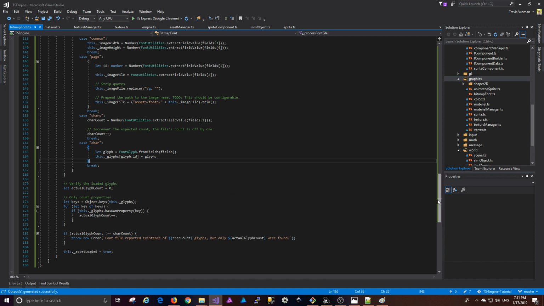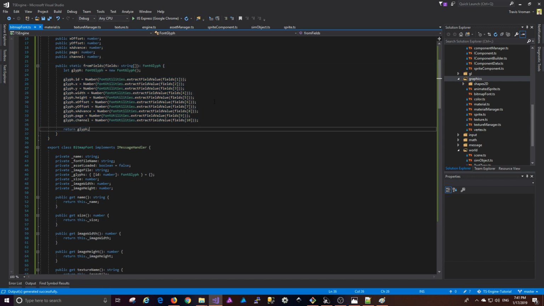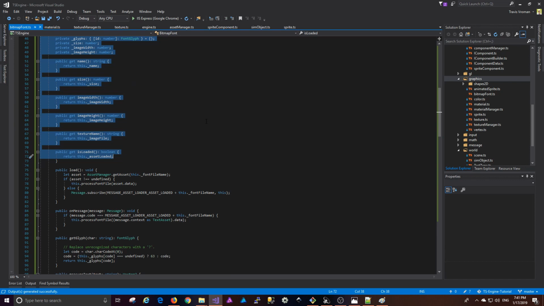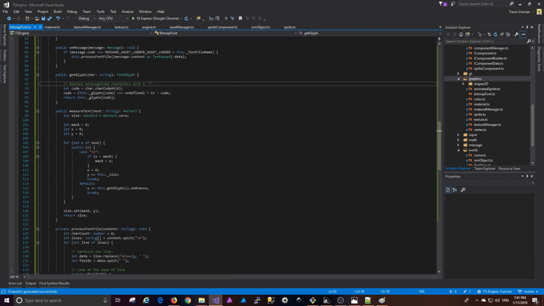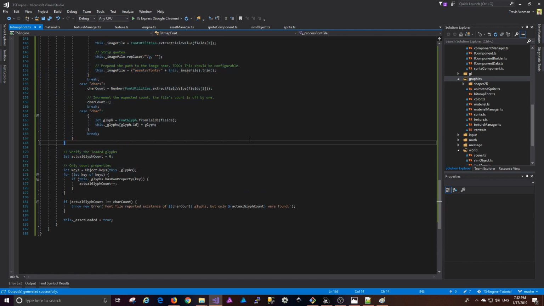In the last video we went through the process of implementing our bitmap font, and we have our font glyphs which hold all the values for each one of our individual characters, and we have our bitmap font class stood up and ready to go. In this video I want to put these things to use. I want to write up the component that's going to be using this logic, and we'll write up some of the other various changes that need to happen, and get this into the level so that we can see it operating.